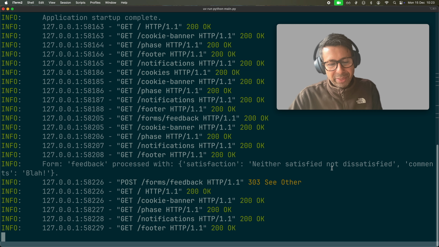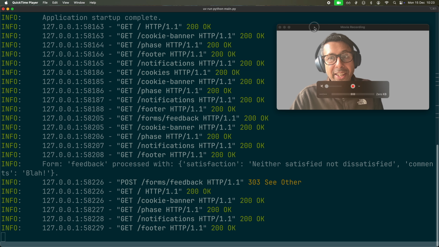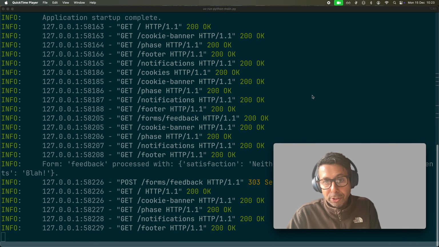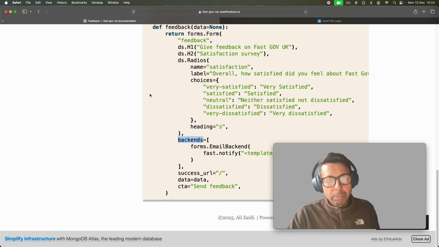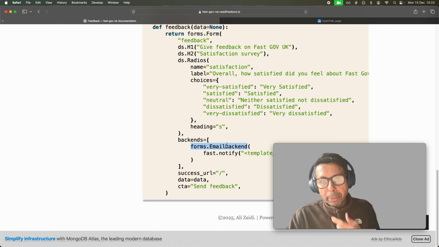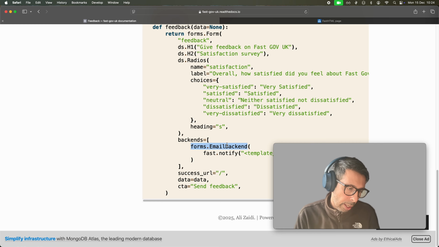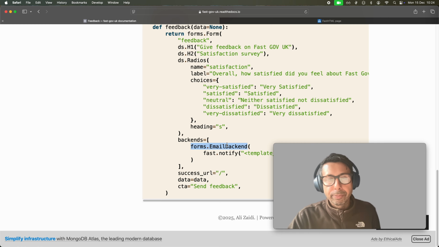But there are a number of backends in FastGov.uk out of the box, right? In this case, I'm trying to change my feedback form to remove the comments and use an email backend. So you could use an email backend that would use, for example, Notify to send you an email whenever a feedback form is submitted. You can use a database backend.